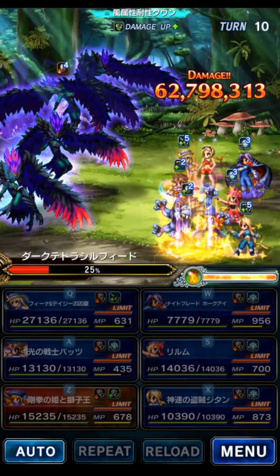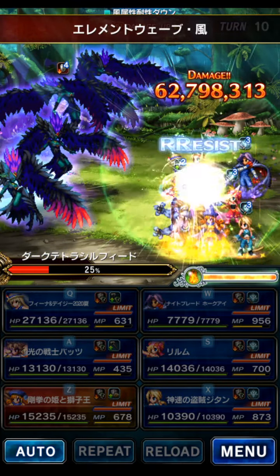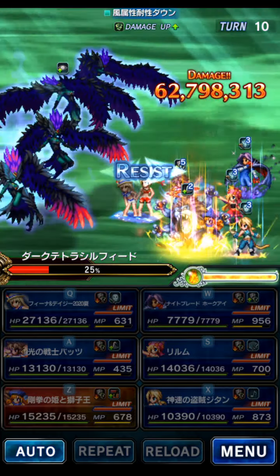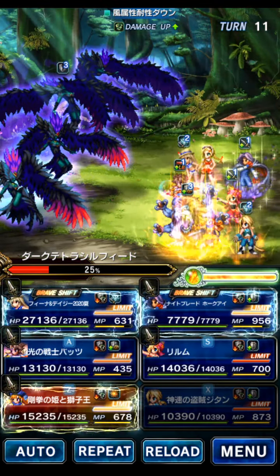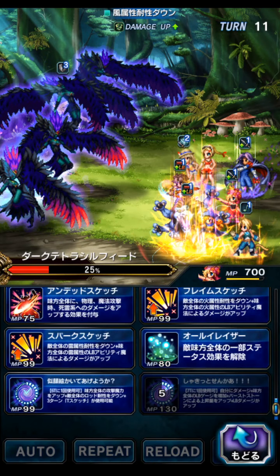Before, I was breaking on turn 9 with the imperils, with the break resist up, and I was hoping for the RNG of it landing anyway. It wasn't working out that well. That was dumb of me. But whatever, we're good now.